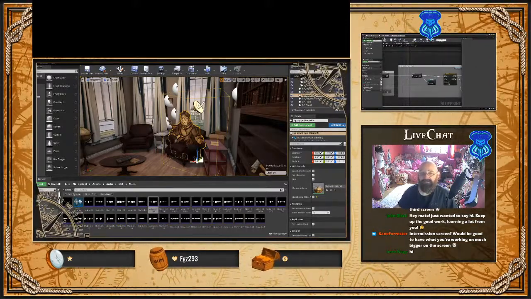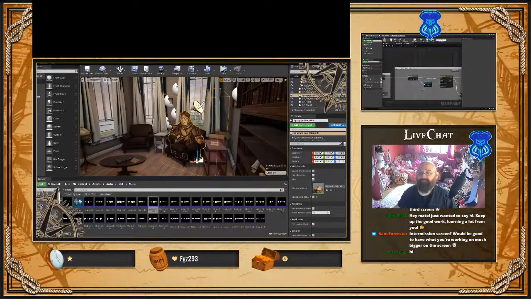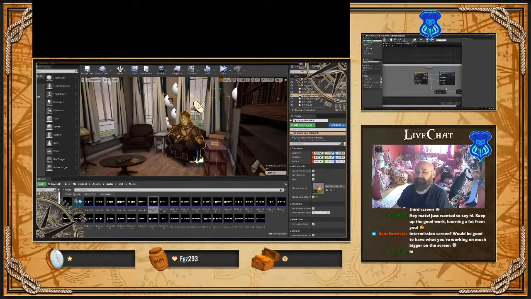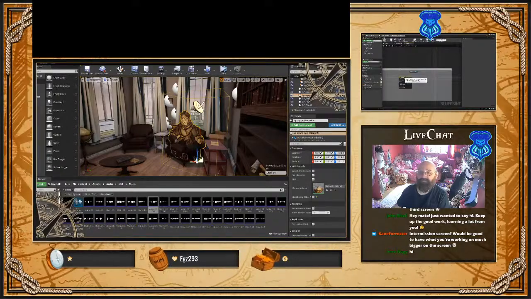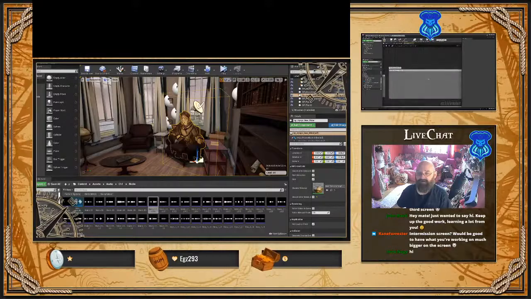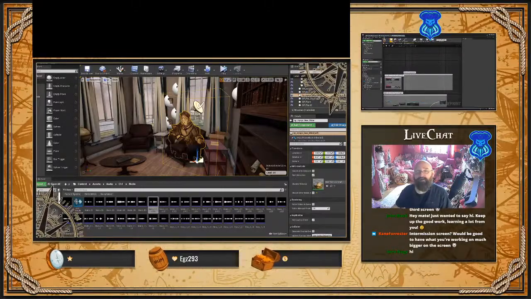Get rid of that. Get rid of the word sync. Get rid of destroy actor. Branch. Delay. Destroy actor. Set relative location. That and that. Okay, so we have everything now gone. If I do a compile and save.